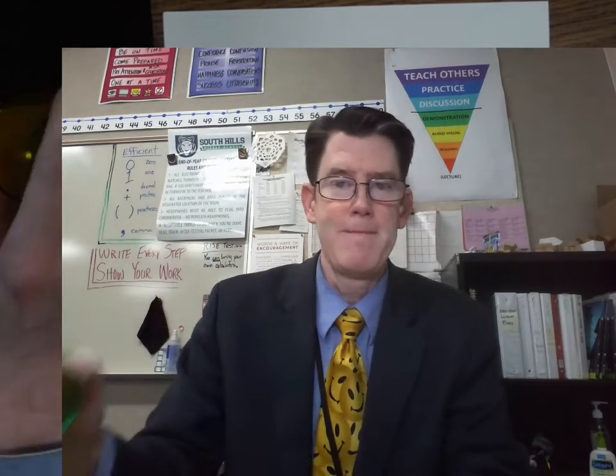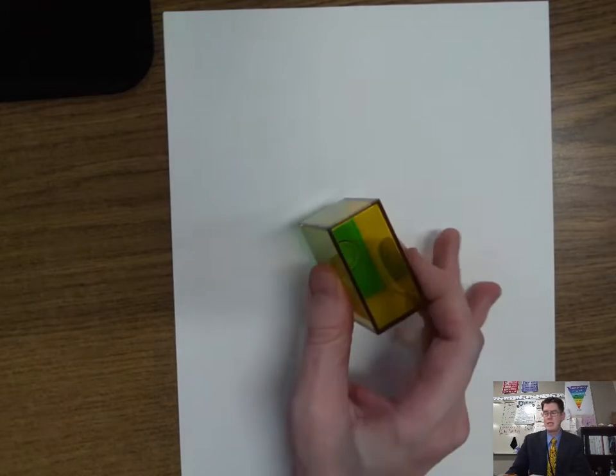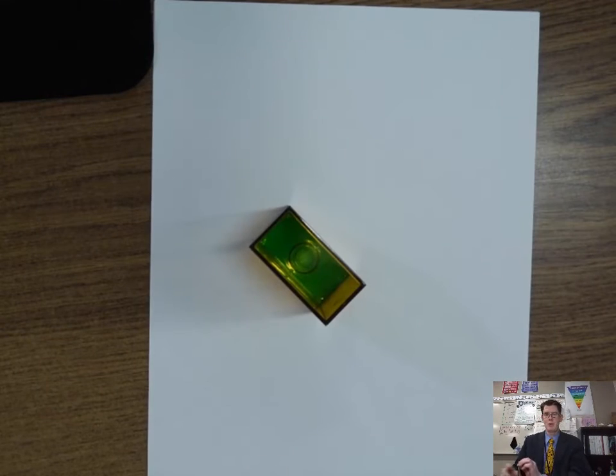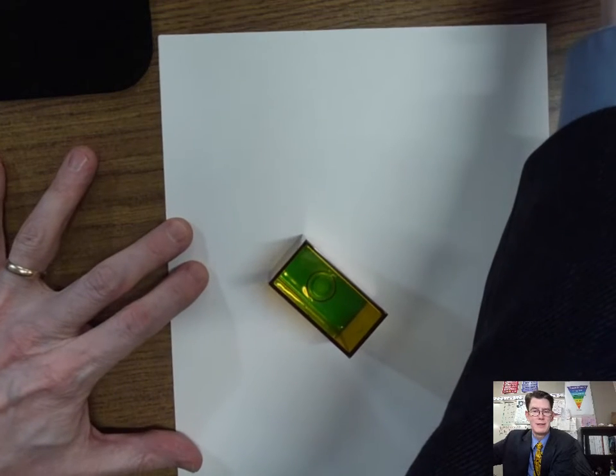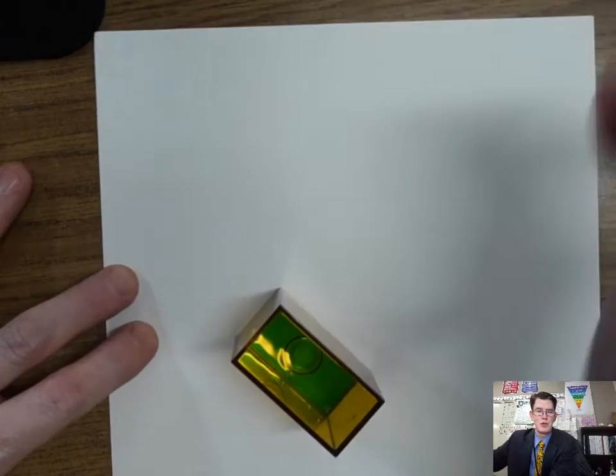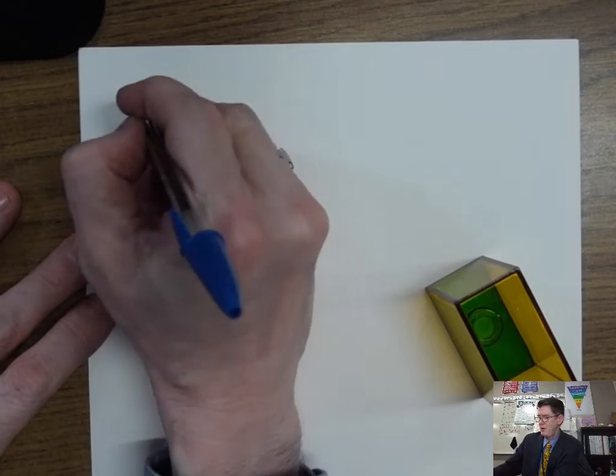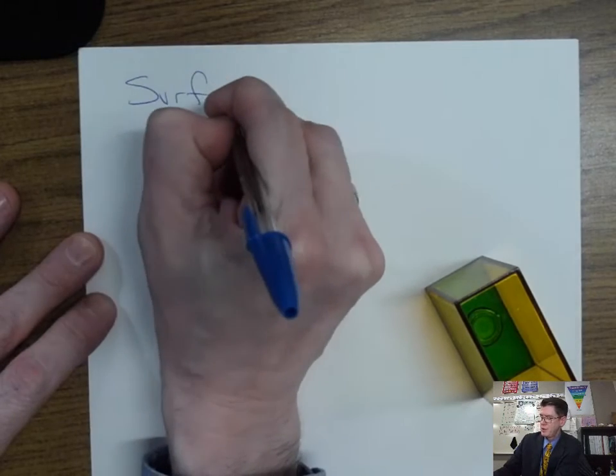Here's a couple examples of them that we'll be talking about, and this concept of surface area is what it's called. So here we go. Let's see what we can do with surface area of a shape. What surface area means, let's take this shape to begin with, is the area of the surfaces. It really is that simple. Surface area is the area of the surface.